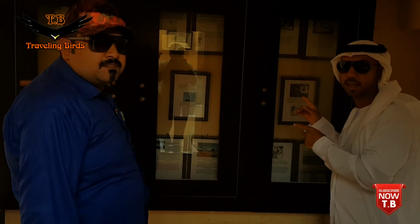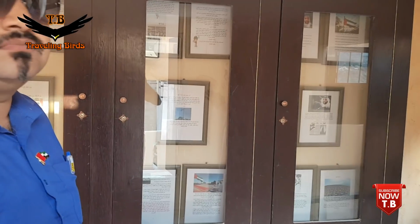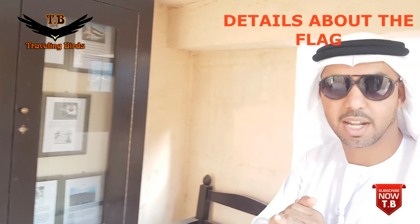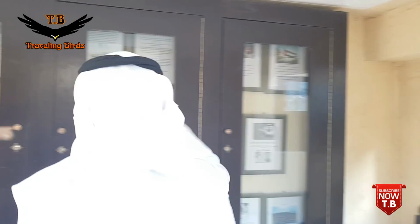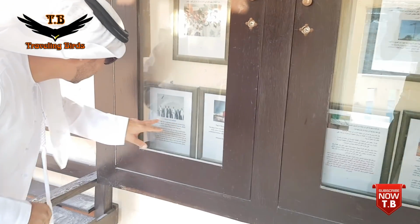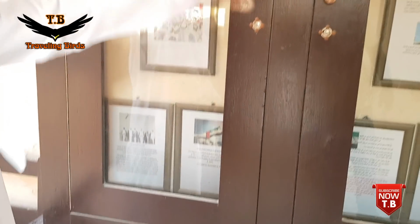And this book, they speak actually about the flag. We celebrate the flag and National Day, and then the flag, what's the name? The red one, the black one, the white one, the green one. They write it all here, and you can see the people are also here, Flag Day, and National Day, in English you can see also. And that's all in Arabic.